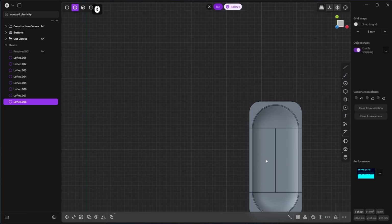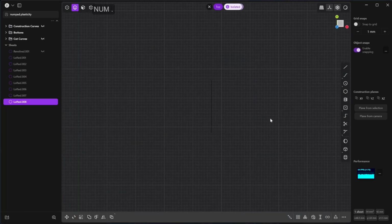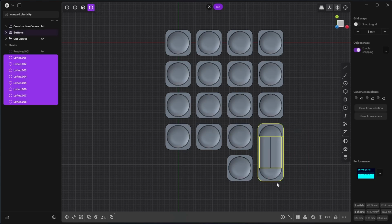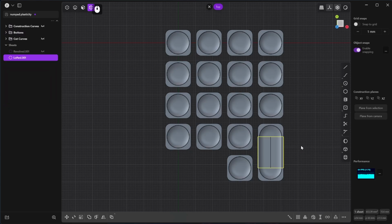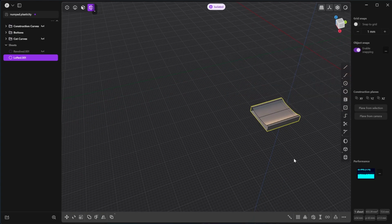Now I have all faces reconstructed. Time to join all new sheets and union them with the body of the button I cut. So first joining all new sheets, and I will not be able to union them right away because they are not solids. So first need to patch holes.